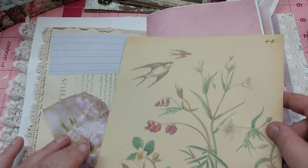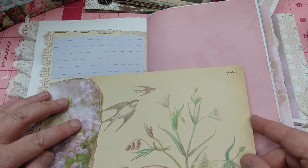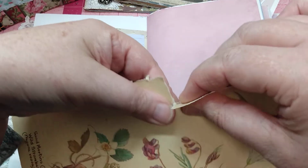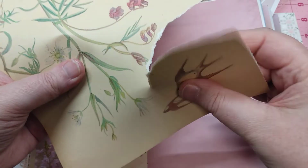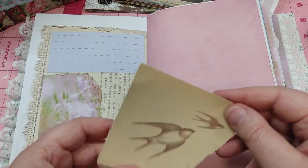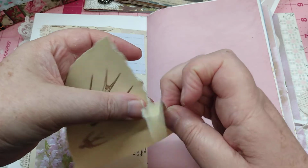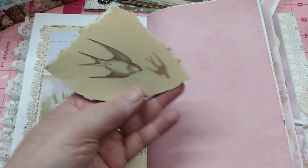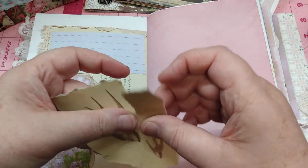So what I was thinking was something like tucked in, kind of like this. So I think I'm going to tear this out. I know it's like killing everybody right now, but sometimes people say, oh no, it's an Edith Holden, and that's true, but this book was not in real good shape, and so the pages have been repurposed. So I just want to use those birds, I think, maybe even just the one.